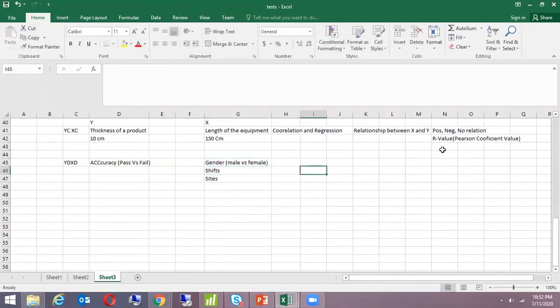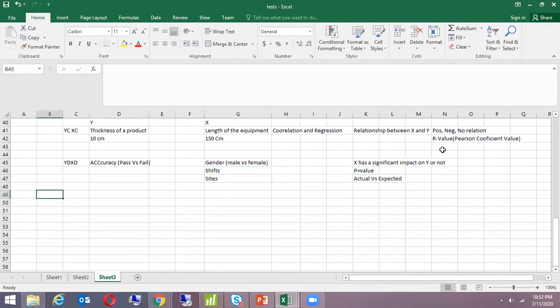What does it infer? Whether X has a significant impact on Y or not. This is to be checked with the help of the p-value, and you also look at actual versus expected. This you can only look at in the chi-square. So this is the second level that you can do. This would tell you which of the variables has an impact, whether it's a night shift, morning shift, whether it's site 1, site 2.